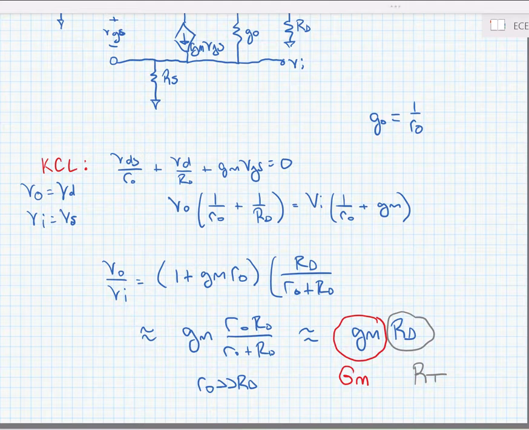In general, what we see is in order to find the gain of a MOS transistor, it's very similar to finding the gain of a BJT transistor. We need to draw our small signal model and do nodal analysis. What we're ultimately going towards, though, is if we identify that every common source amplifier or every common gate amplifier or every common drain amplifier follows the same form, hopefully we can find shortcuts to the analysis that allow us to find big GM and big RT without having to draw the small signal model. And we'll keep practicing on that.